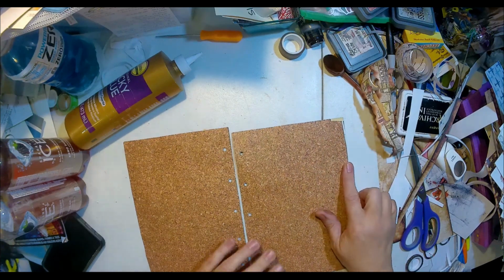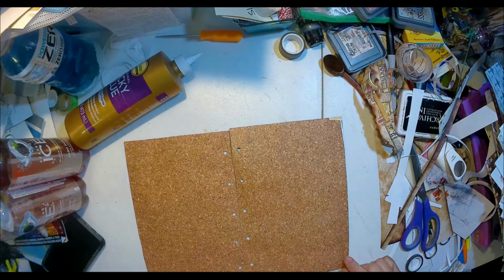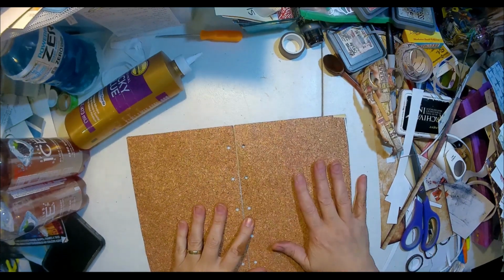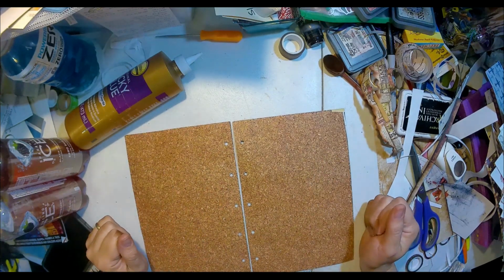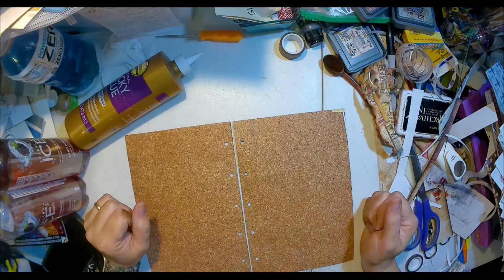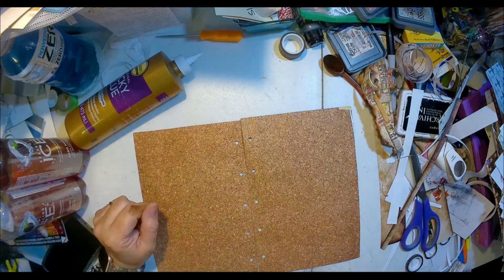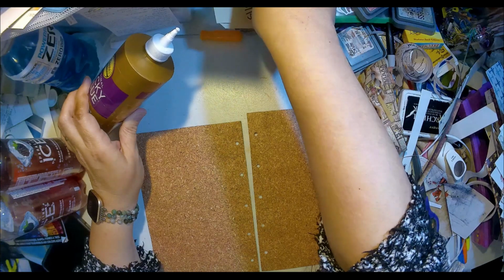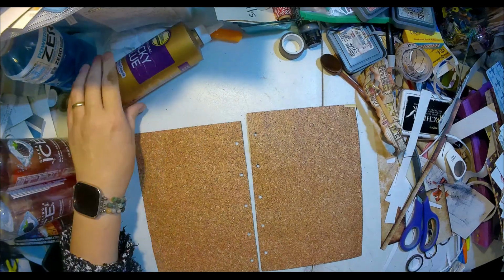We did wind up picking up a little bit of the map thing up here. But we can cover that with something that's not a big deal. Or not. We can just leave it. Whatever. But this is our crime scene board, or our crime board. And so, we're going to want a picture of our victim. But I don't know what else we're going to want on here yet. Probably a picture of the bar, right? Yeah, those are the only two things I can think of at this moment.